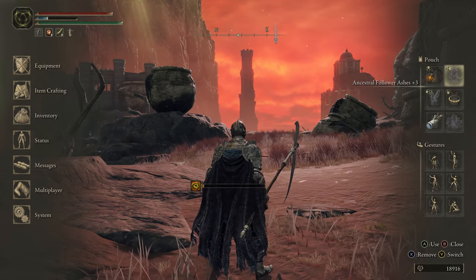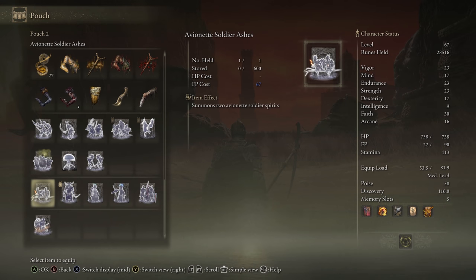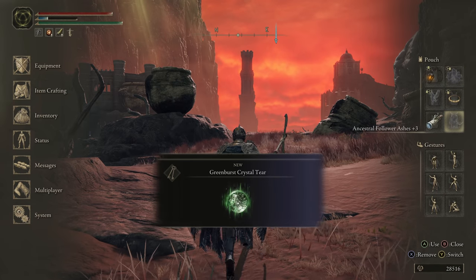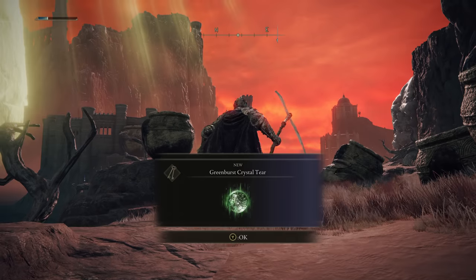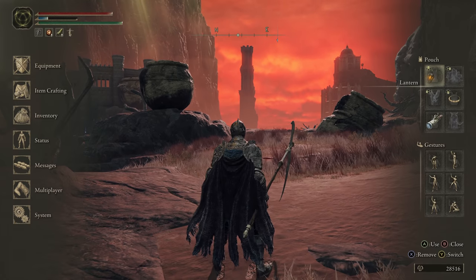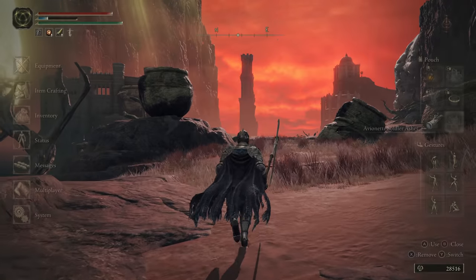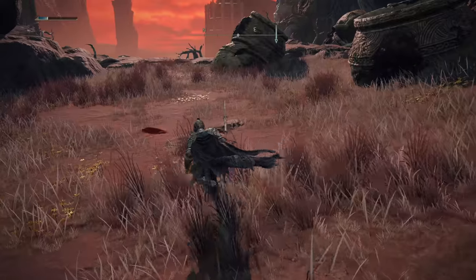We'll go with the ashes. Demi-human ashes. Oh, no, I just got these guys. I haven't tried them out either. Those are the spazzy boys. Warhawk, I really like. Warhawk has great stagger. Demi-humans seem... Green Burst Crystal Tear. And what else? Flame Shrouding Cracked. I want this, but 124. That's so much. We're going to try the Avionette Soldiers in the next encounter we have.